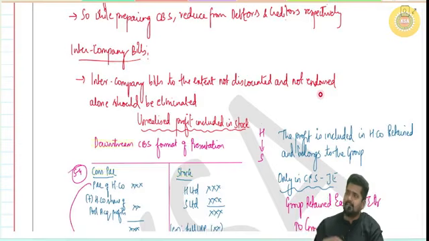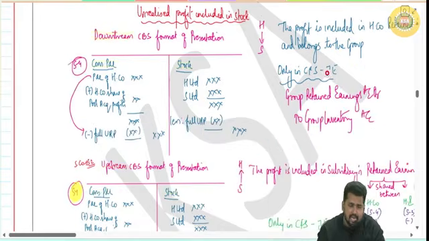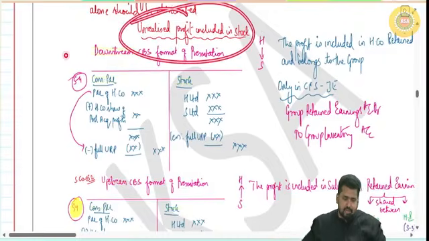If it is discounted with the bank, it becomes an actual liability. Don't cancel or eliminate. If it is endorsed to some other person, it has become an actual liability to the outsider. Don't eliminate it. What is between you, what is with you people only, that should be eliminated. Clear? And most importantly, next, unrealized profit in stock.